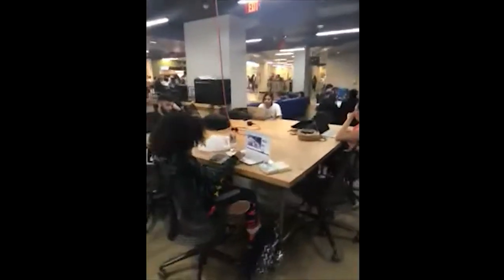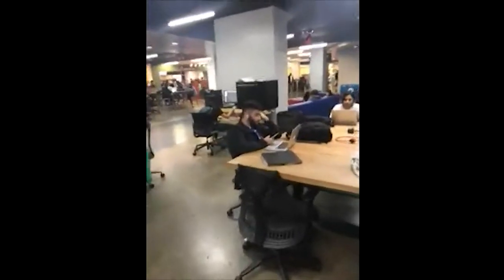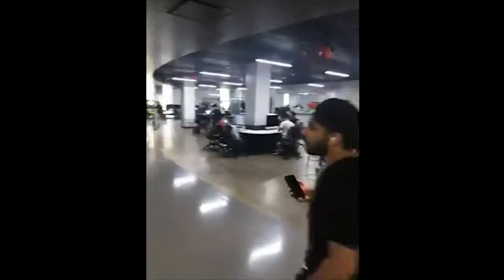We have these butcher block tables that we actually made — we cut the steel pipe for the frames and then milled down and oiled the tabletops so they're super durable. We have these robo reels hanging throughout the space — those big orange balls with electricity — so we don't have a lot of outlets along the walls or floors like most buildings built in the 60s and 70s, so we just dropped power from the ceiling. This is our main entrance to the library; everybody comes through these gates. We've got dogs today for library programming with therapy dogs, then Einstein Bagels coffee shop right over here, and people follow this big gray swoop into the fab lab itself.